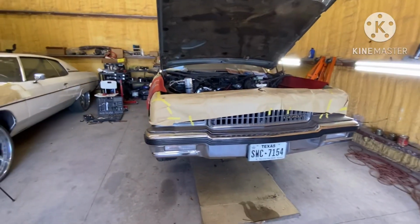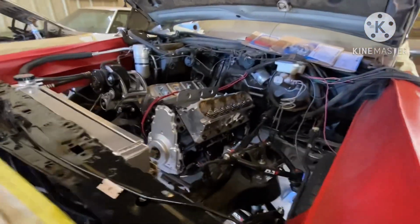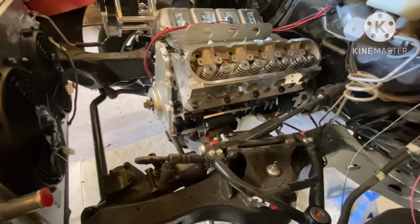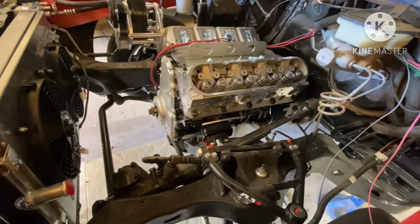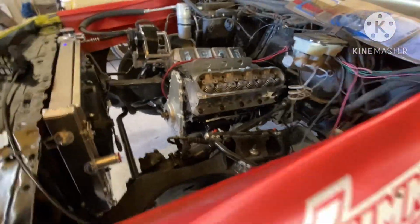So I went ahead and dropped the engine in. Kind of left y'all behind on that one because my buddy came over and started talking, and I was trying to get things done. Didn't really want to put him on camera, so I went ahead and set the engine in the car.